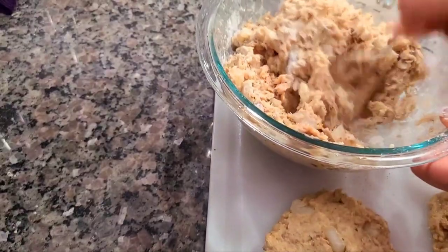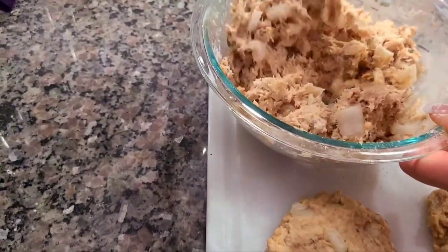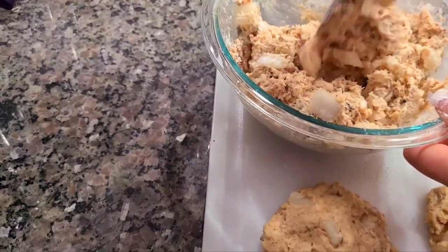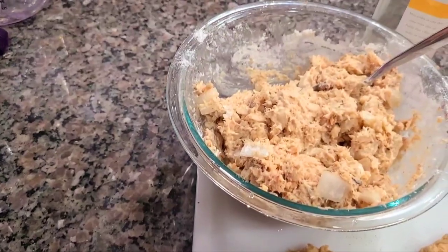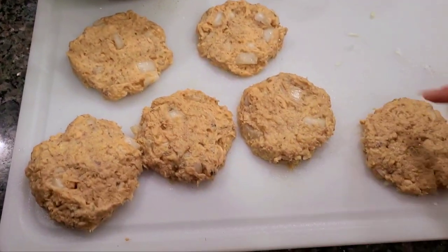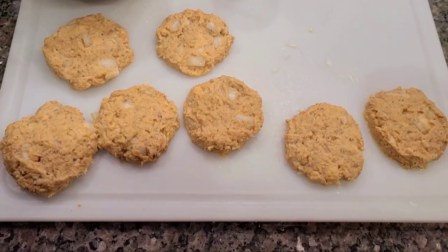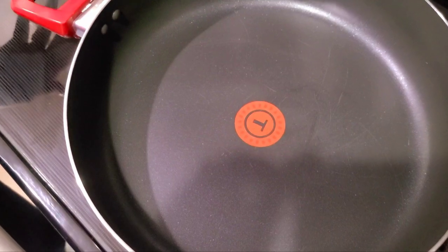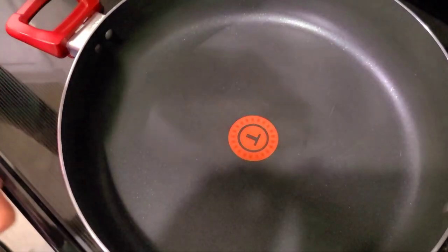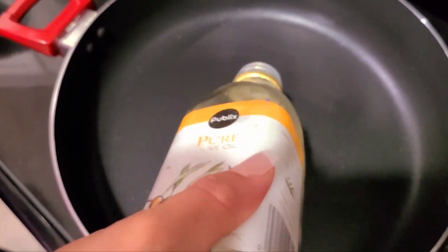Alright, now it's time for the pan. I'm going to go ahead on and get the pan ready. I'm going to leave his in the bowl until I finish frying mine. When I finish frying mine, then I pat his out just like mine. I got 7 patties. That works. Now it's time to get started. Alright, I got it on medium, and I'm going to put some of my pure olive oil in the pan.